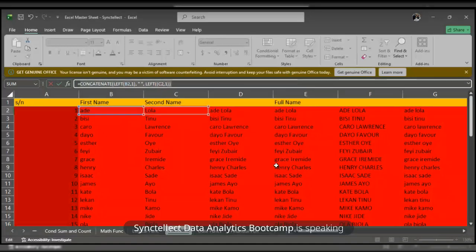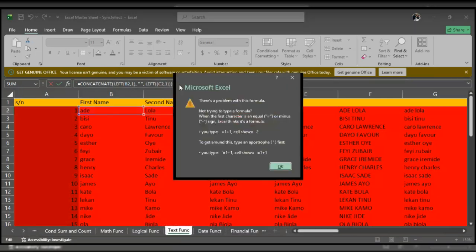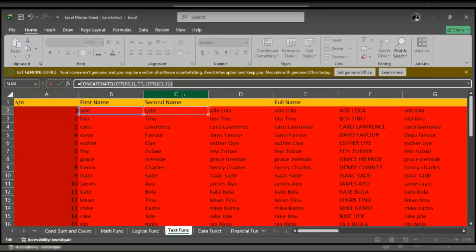It contains an error. Equals concatenate text 1, comma text 2. I think I missed something. Concatenate: this is the first text, this is the second text, this is the third text.